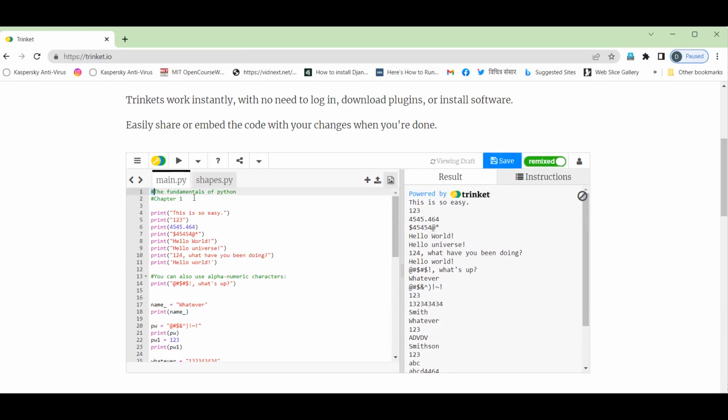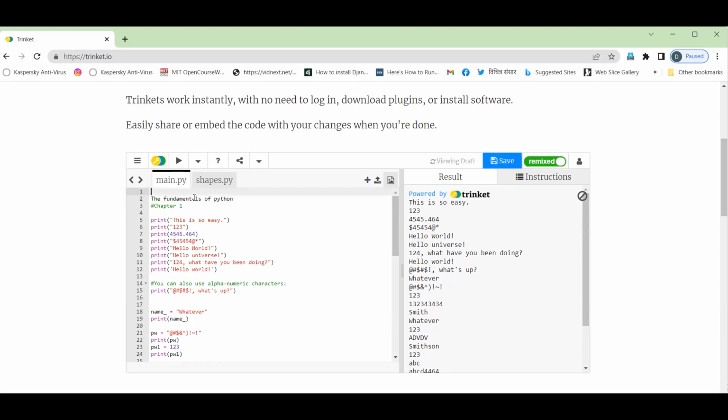Another question arises: is there another way to just comment out if there are multiple lines? Yes, there is.